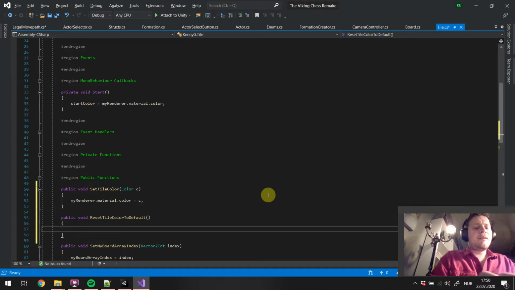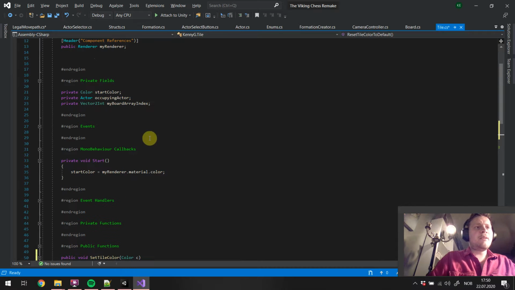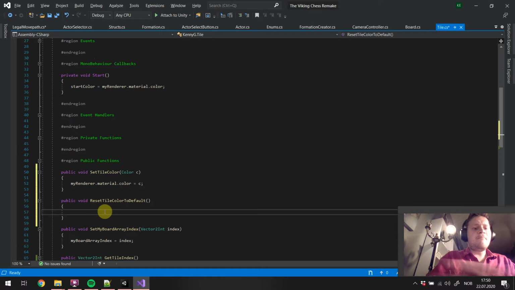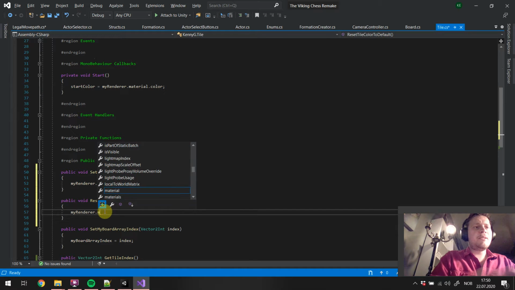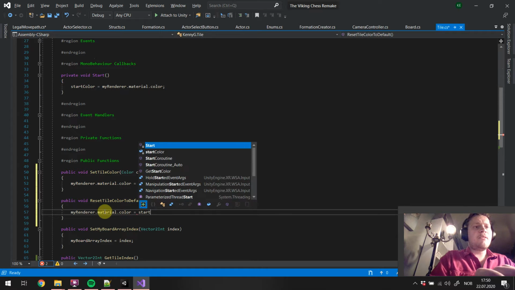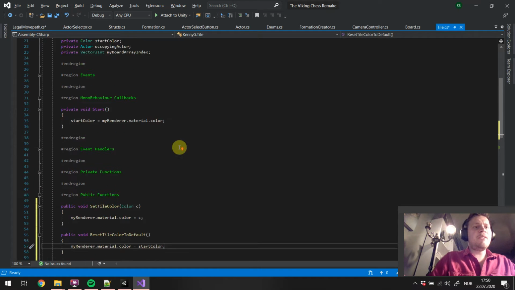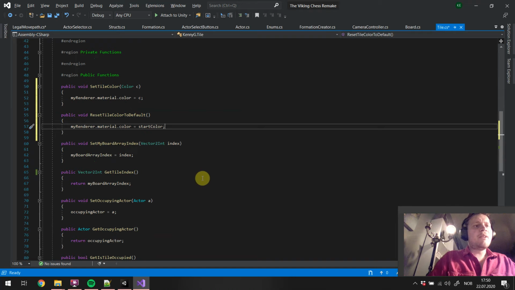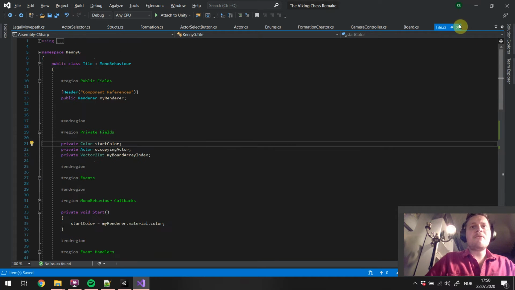This function is gonna reset the color to the starting color. So my renderer material dot color equals start color, which is a private field we have up here. Okay, cool. So that is going to help us be a little bit more clean when we're talking to the tile.